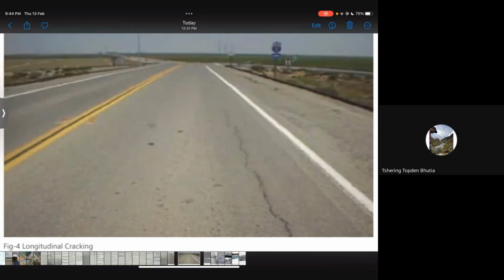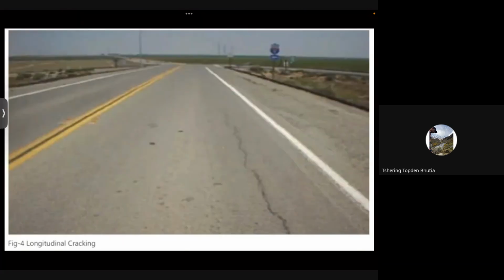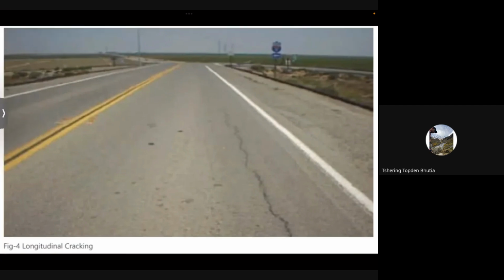This particular thing, sorry, cannot draw here or what? No, I cannot draw this case. I cannot draw. So, this particular crack is like a longitudinal cracking. You are noticing one thing, just look at the yellow line. What type of joint has formed there, if you can see? That is called a what type of joint?